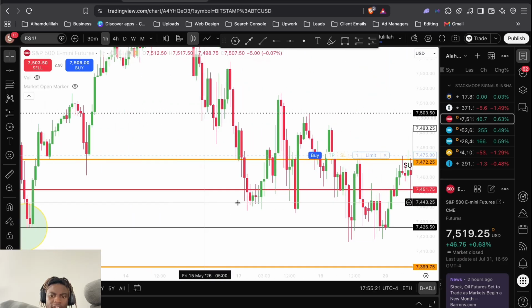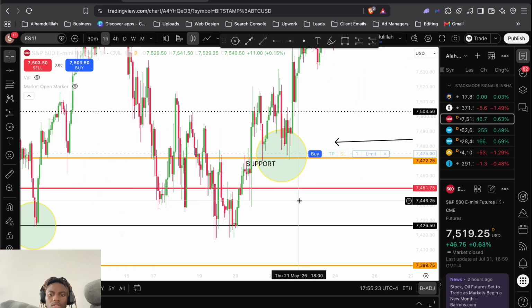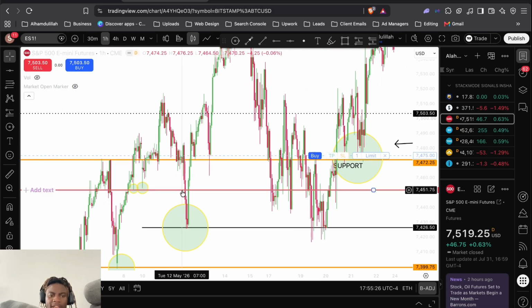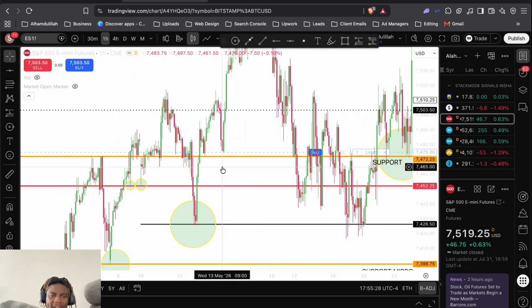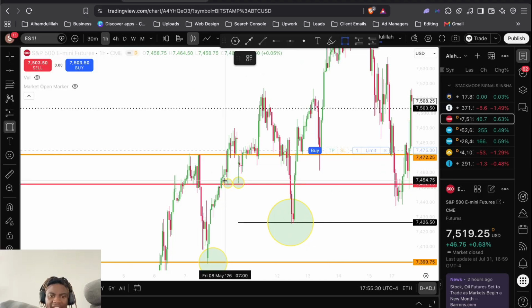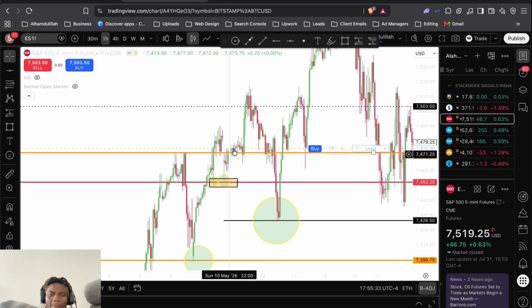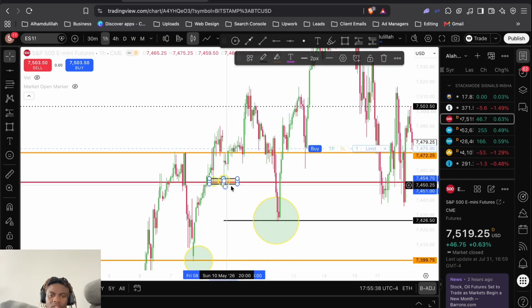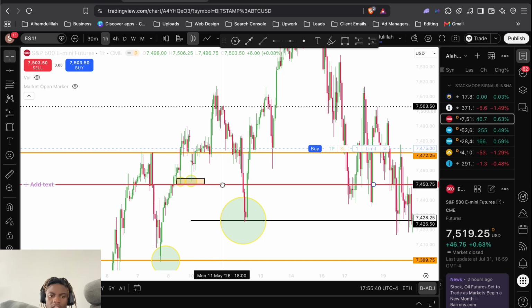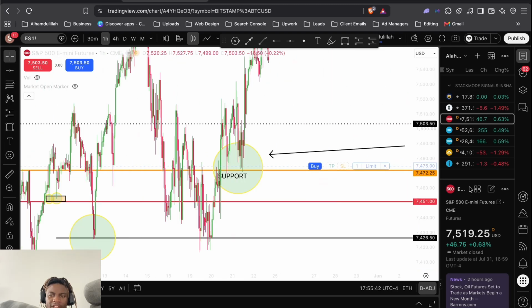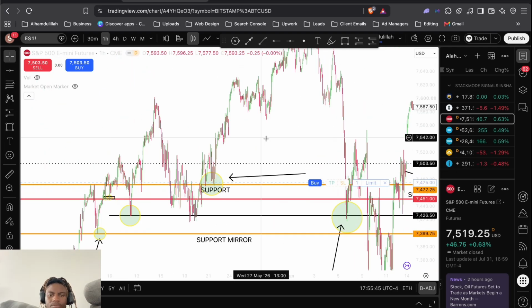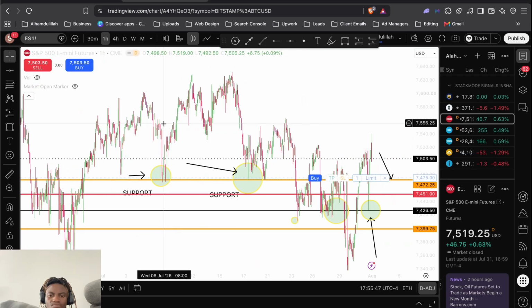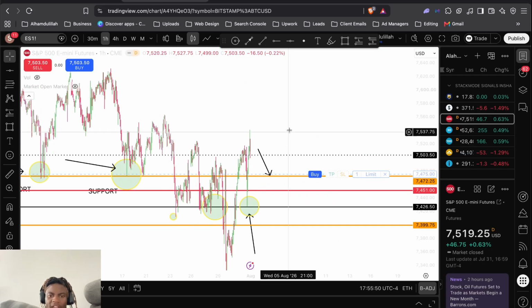So this whole general area here went ahead and created some nice support. Because why would price come back down here again into the same exact place just to spike back up? Okay, so this red line here, I'm going to pay very close attention to. It's going to be stop loss right underneath the red line here. So we have our entry. I know I want to enter here. I know I want to wait for price to come back down here, and then I want to catch it back up.